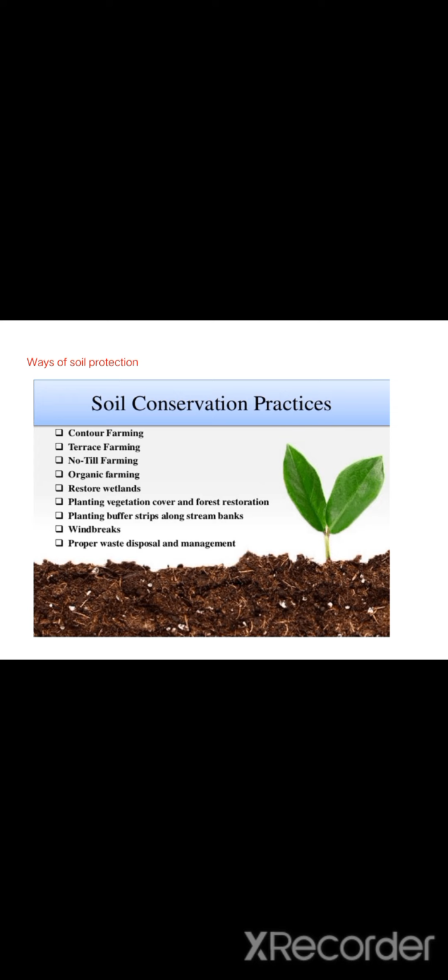Then proper waste disposal management, use of sprinkler irrigation method. Then we should not irrigate the plants using a strong flow of water because it would wash off the topsoil. Then grass should be grown in open areas so that the roots of the grass will bind the soil and it prevents soil erosion. These are some of the major methods of soil conservation.